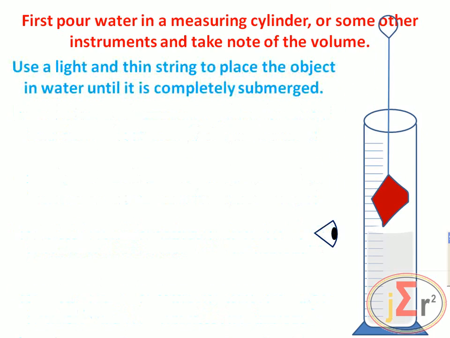What is the volume? Use a light and thin string to place the object in water until it is completely submerged. When we put the stone into the water, what do we expect will happen, Jerry? The water will increase. Okay, the level of the water will rise. So we'll have an indication of increased volume.